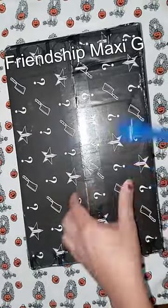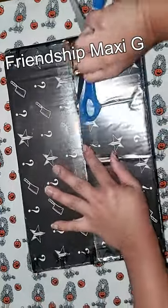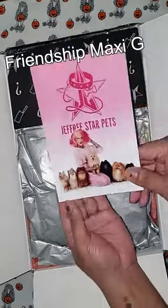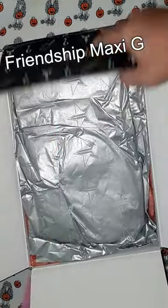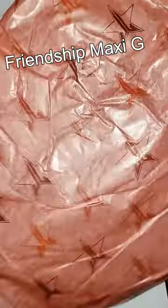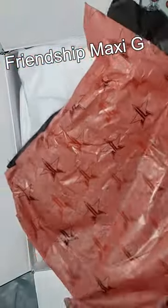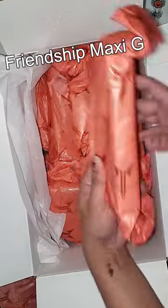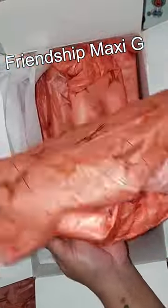First things first, we do have a postcard from Jeffree Star Cosmetics. We also have the wrapping paper — if I'm not mistaken this is from the wedding collection, the recent launch. Oh my god, look at this! This is the reason why I love Jeffree Star Cosmetics — the details are just on point. Every launch they have this amazing exclusive wrapping paper. That's the reason why I love it!